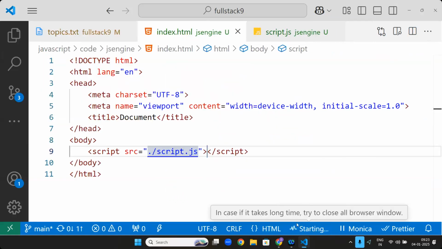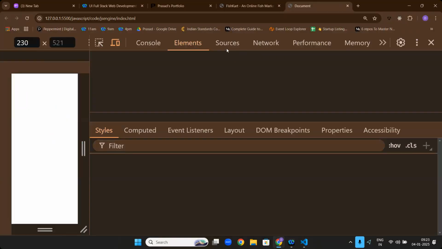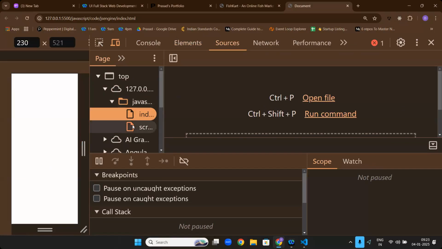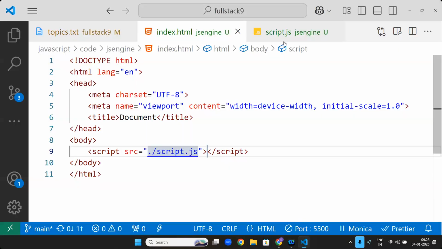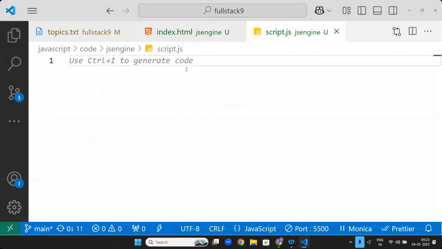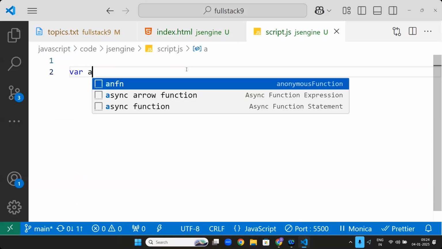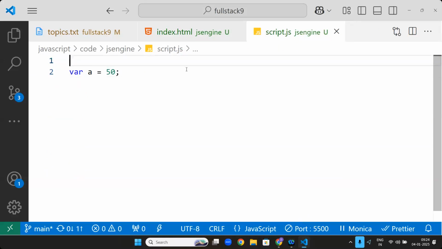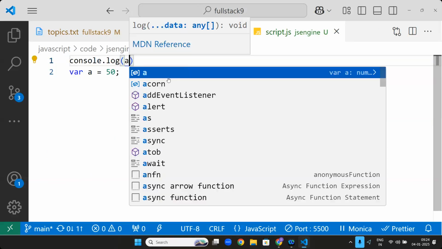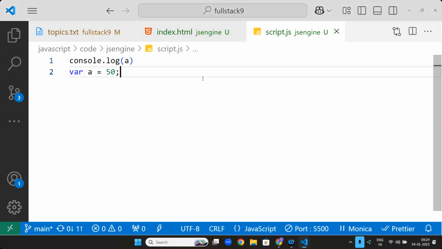Now let me run this code. Someone asked me about call stack. I will tell you the JS engine clearly. If you remember, we discussed this with something like a biryani process I told you. Now here I am writing it. Let a equals 50, and in the first line I write console.log. Now guys, tell me what it will print in line number 1.